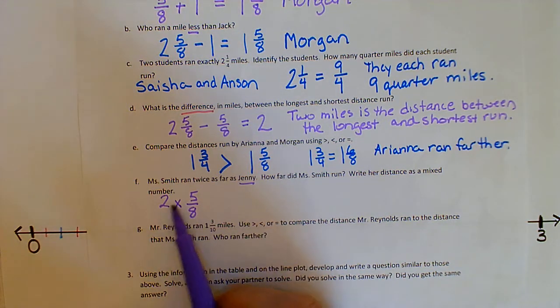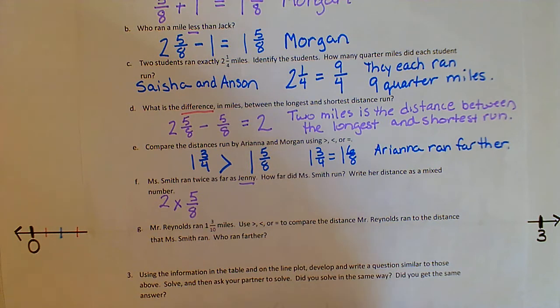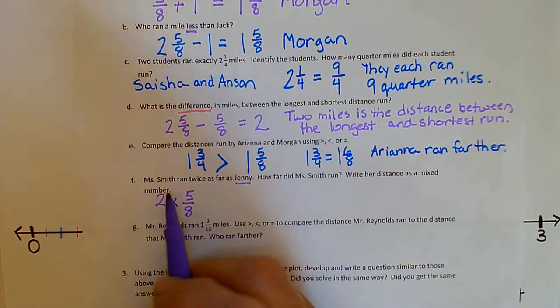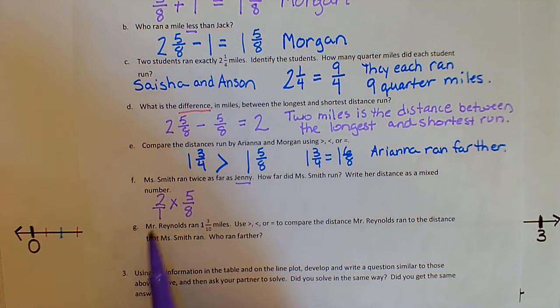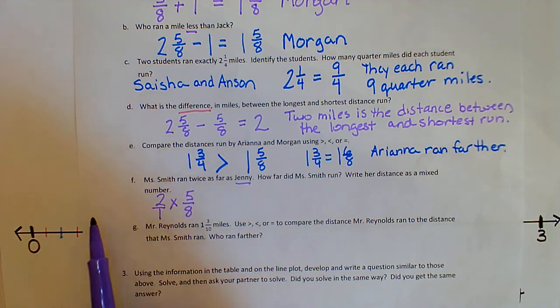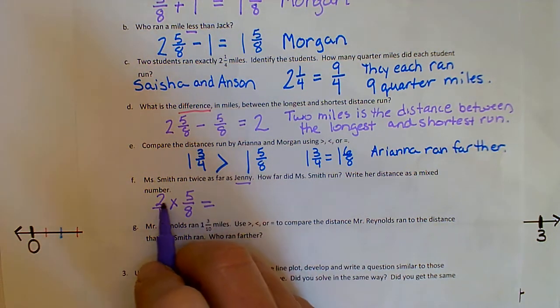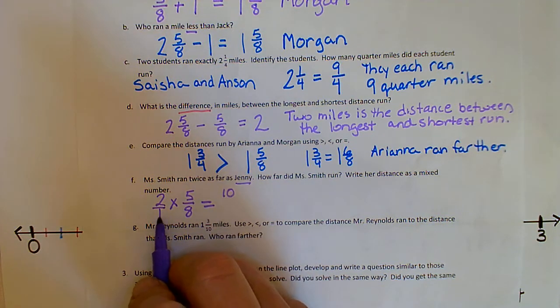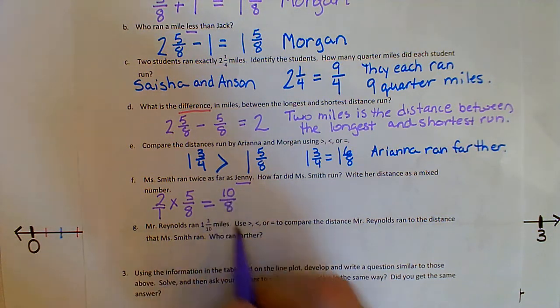So it's 5/8 2 times. Now, when we're multiplying by a whole number, remember that what we can do is say that would be 2 over 1. The reason we can do that is, remember, the denominator tells us how many pieces one whole has been partitioned or cut up into. Well, in the case of whole numbers, it hasn't been cut up at all. It is still one whole piece. And for multiplication, we do not need the same denominator. For multiplication and division, we just go straight across. So 2 times 5 is 10, and 1 times 8 is 8.